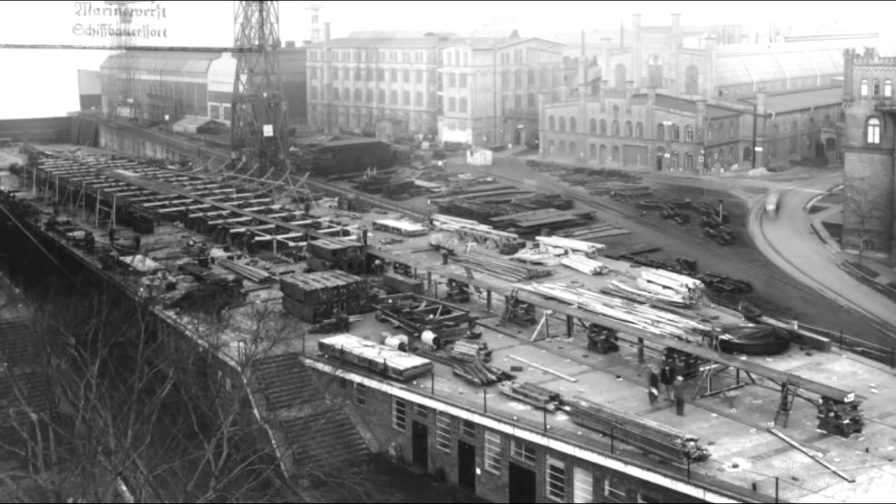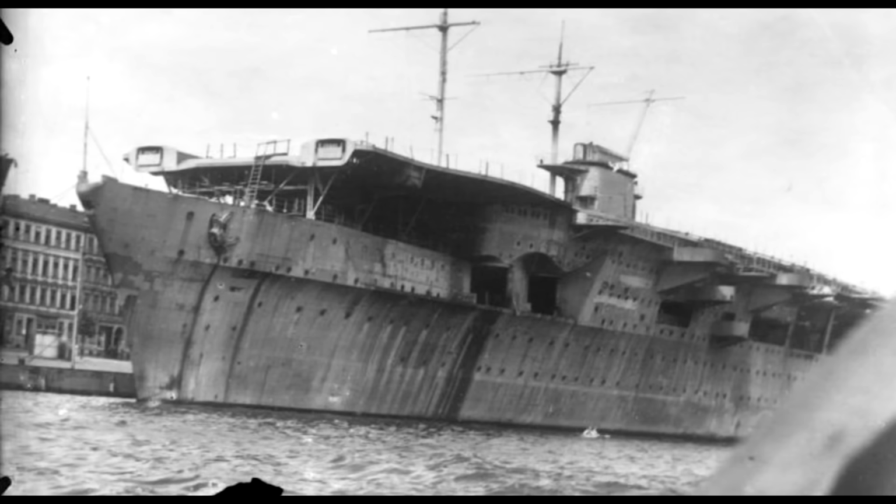But when it came to building the Graf Zeppelin and her sister ship, Germany had never built an aircraft carrier before. And some of the delays to Graf Zeppelin's construction were simply due to the fact that the workers, having no idea how to build aircraft carriers, and the construction of aircraft carriers being somewhat different from more gun-based surface warships, struggled. There were delays, there were overruns, there were bits that needed to be redone, and although obviously they were learning as they went, and thus if they'd decided to continue the carrier program and build Flugzeugträger C or D, they almost certainly would have been completed faster without World War II taking place. The Graf Zeppelin and Flugzeugträger B suffered significant delays simply because the workers didn't really understand what it was that they were doing when it came to building them.